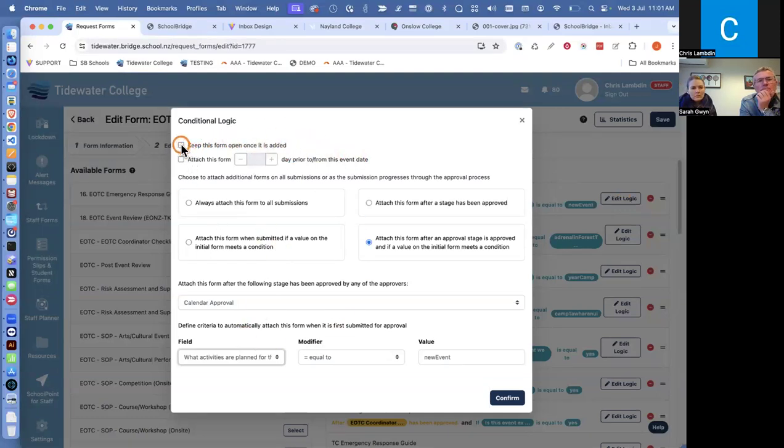So this is another one, a new feature: keep it open once it's added. This is something you might want to consider for all of your planning forms, and it depends on how you want to approach things. If I tick this on, when the form gets added, it stays open. So they can keep adding information to it, submitting it and working on it over time until you're ready to close it.